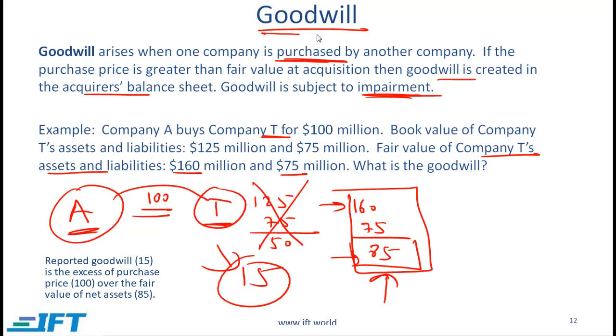And as the term implies, this extra amount is paid because of the goodwill that company T has generated. Now, company T might have lots of satisfied customers, they might have a very good brand, which is why the value for the overall company is more than simply the net assets that it has.